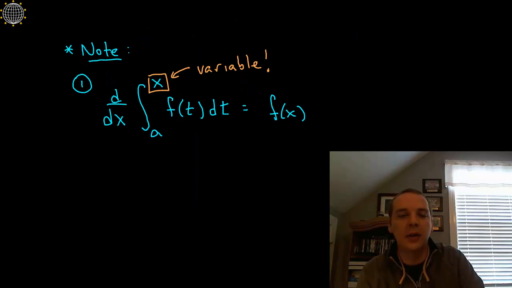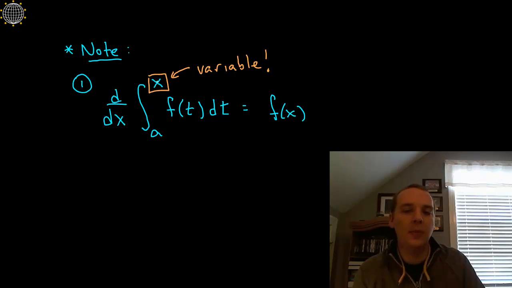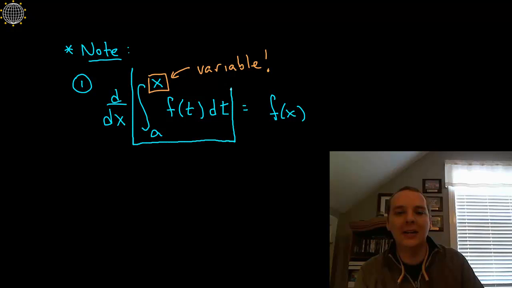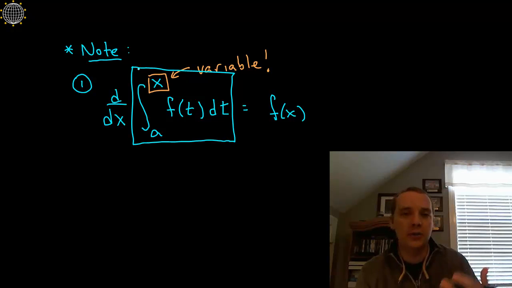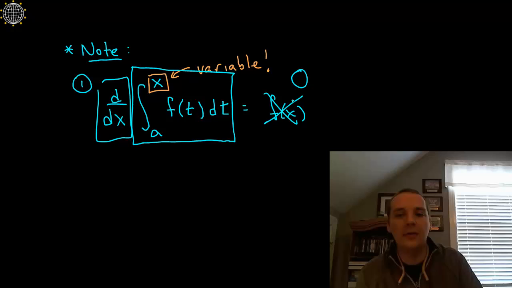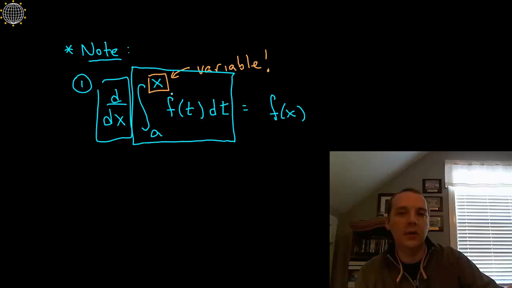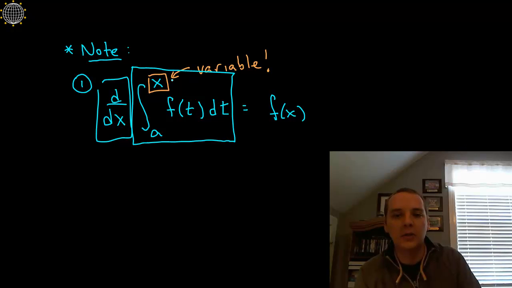Now a couple of things to note — I've got three things jotted down. First, one thing that's a little strange: the upper limit of this integral is not a to b, it's a to x, and there's good reason for that. If this were from a to b, the inside integral would represent the area under the curve from a to b — a numerical answer. The derivative of any number is zero, not f(x). By leaving a variable in the upper limit of integration, what you get after integrating is still a function, not a numerical value.